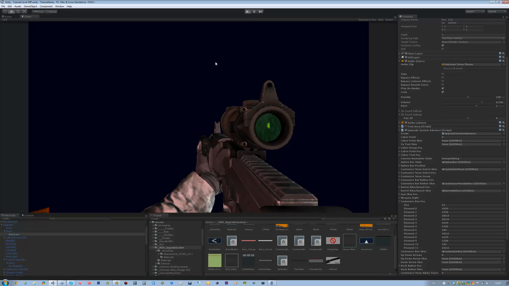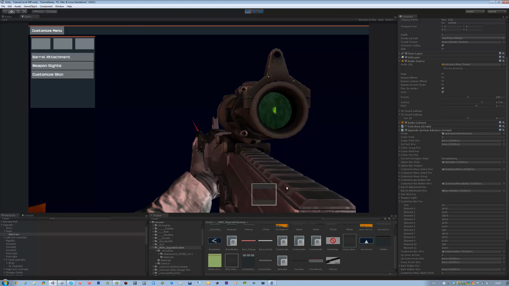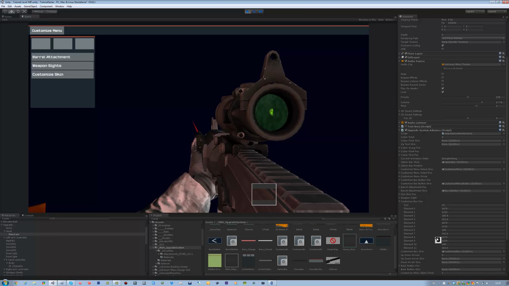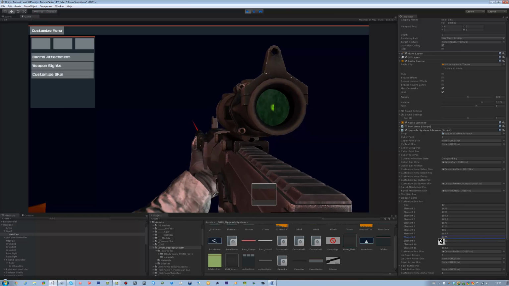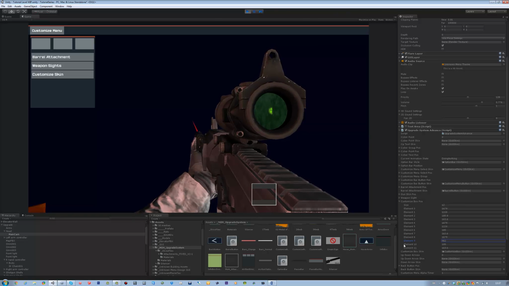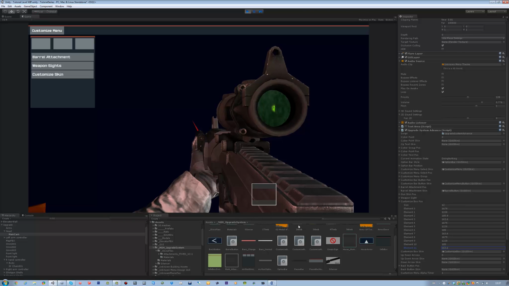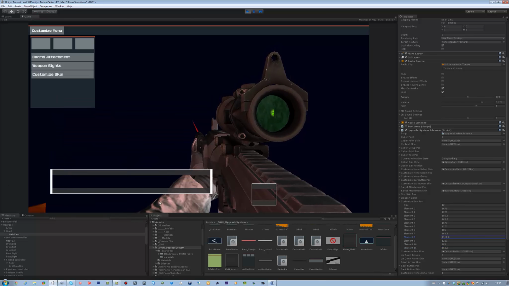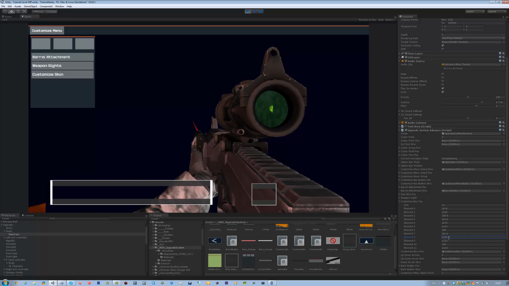Now I'm going to run the game. When I click menu, barrel attachment, there should be 2 boxes on top of each other. So if I move the second one, nope, it didn't make it. So that means there's something wrong with one of the values. Okay, it's there, but the positioning is incorrect.